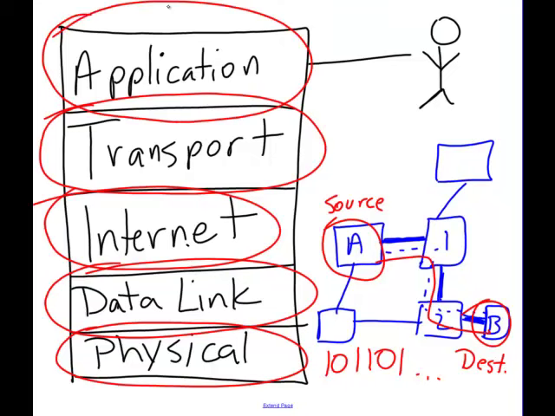And this is the layer where user-level programs like web browsers, Firefox, Internet Explorer, chat clients, any kind of application we use on our computers, exist at the application layer. They don't want to worry about the details of sending packets through the internet. That's handled by the internet layer. They don't want to deal with the particulars of moving bits from one machine to another. That happens at the data link and physical layers. At the application layer, we simply want to say, I want to communicate with another machine on the internet. All the other details are taken care of by the lower level layers.